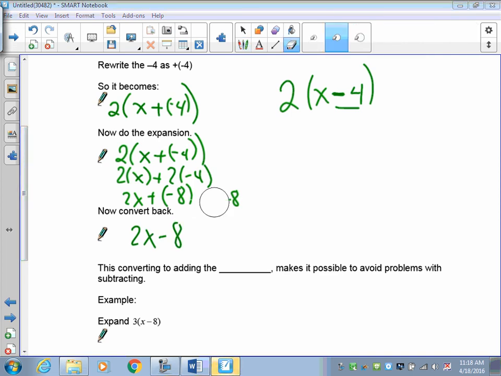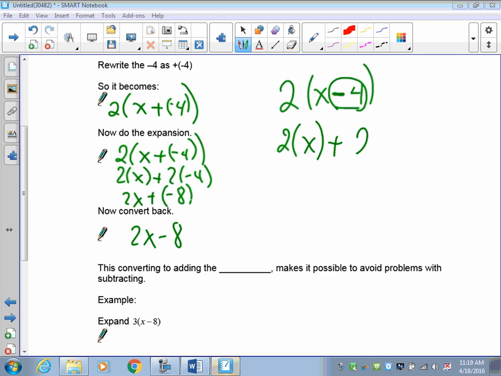All right? So that's your add the opposite. It's what we taught you when we were working with negatives and integers. Now if you can, it's probably better for you just to think of this here being a negative 4, because then you end up with 2 times x plus 2 times negative 4. And you don't have to worry about doing add the opposite. So what we end up with here is 2x, and 2 times negative 4 is simply negative 8. A little bit easier, I think, than doing the add the opposite. But if you need to add the opposite, make sure you do so. The most important thing is to make sure you get the correct answer.